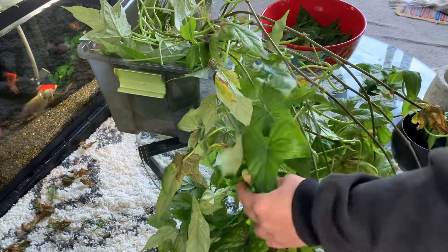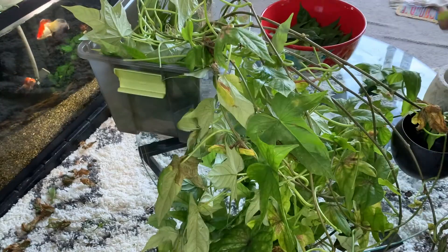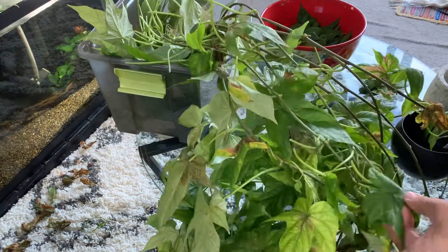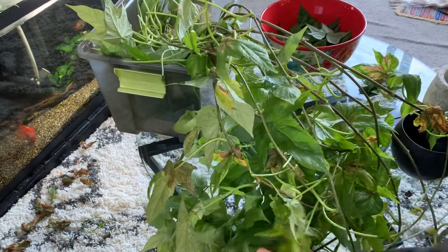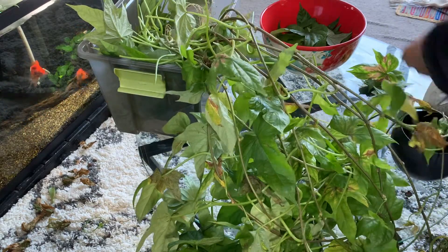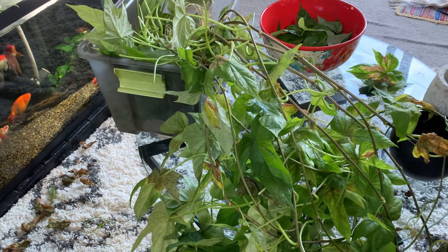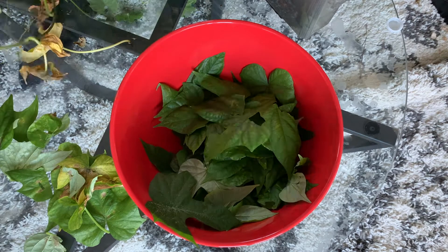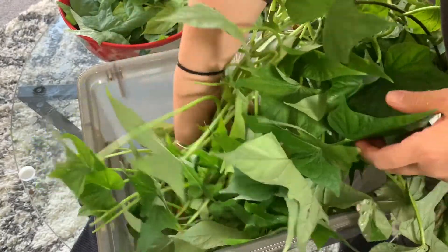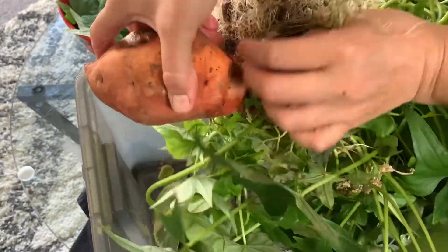Because signs of nutrient deficiencies have started to show up on some of the vines, I flipped the sweet potato upside down and started pruning. While I'm doing this, I'm saving the greener leaves for dinner. My goal is to trim each slip down so it's more manageable while it grows its own intact root system — kind of like a leaf propagation of a cutting. You can see a little sweet potato skin showing.